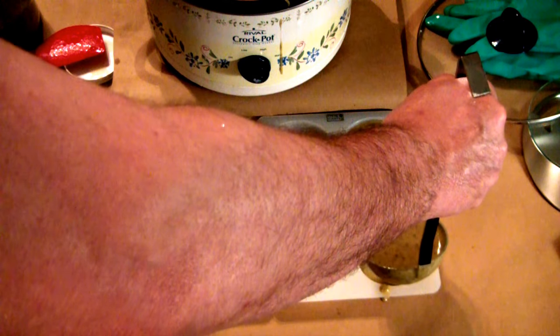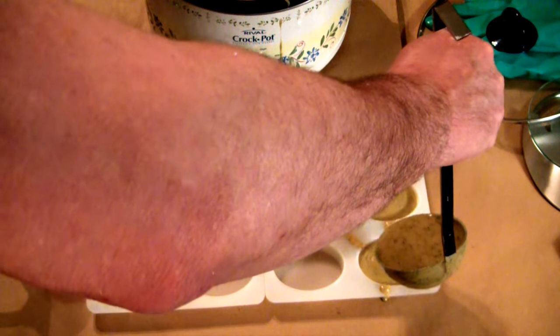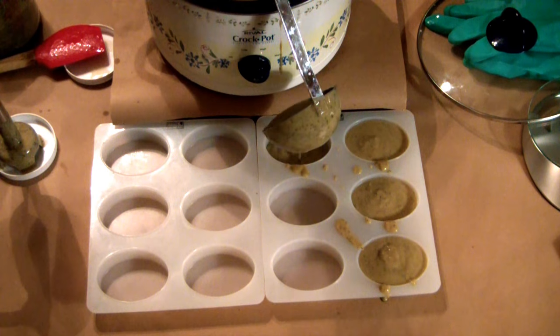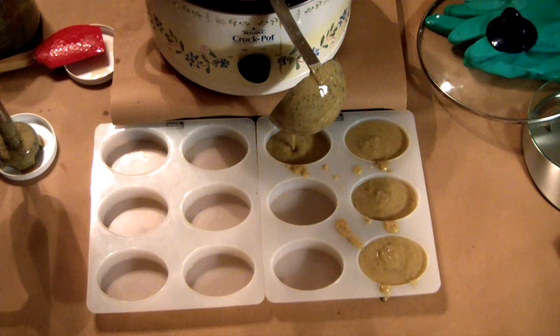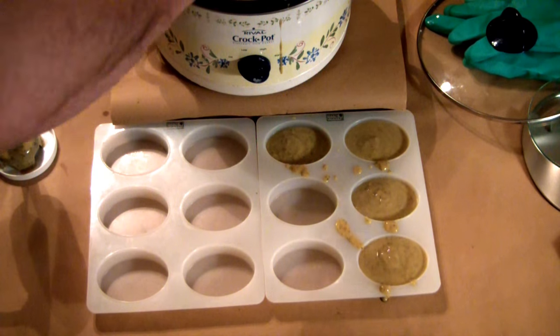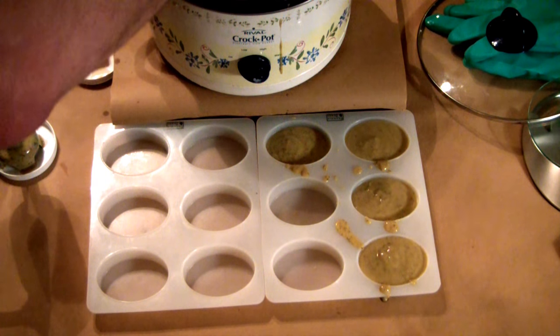If any of you have your own tips on a cleaner way, I know some people use funnels. I know that there are people that just pick up the pot and pour it in. And I know I've got a lot of drips here. I'll clean those up obviously before I get these in the oven.